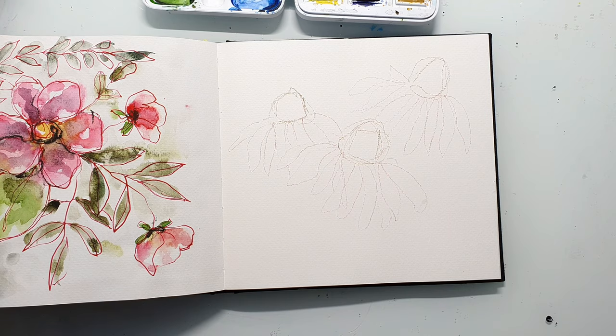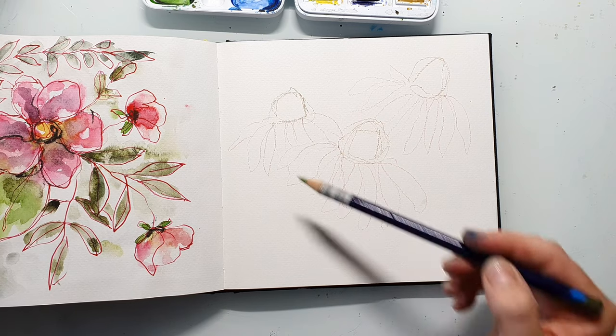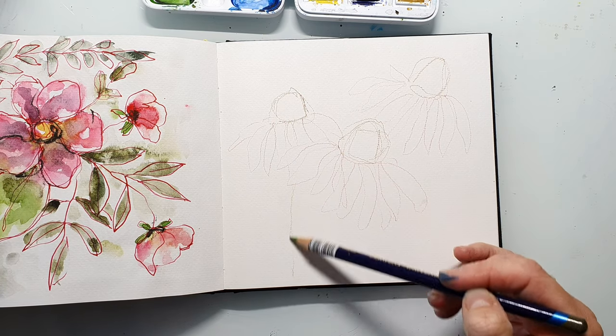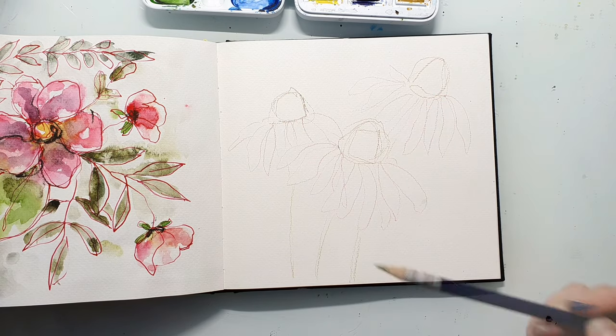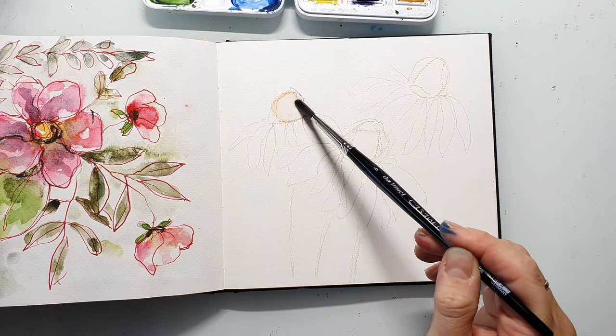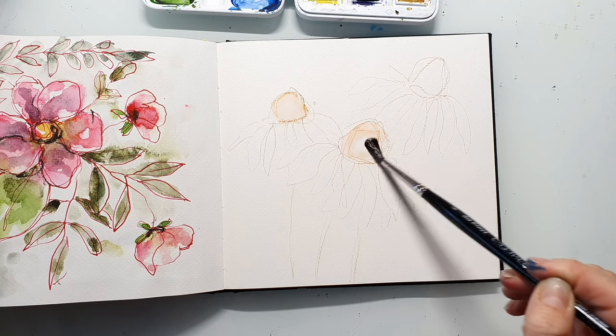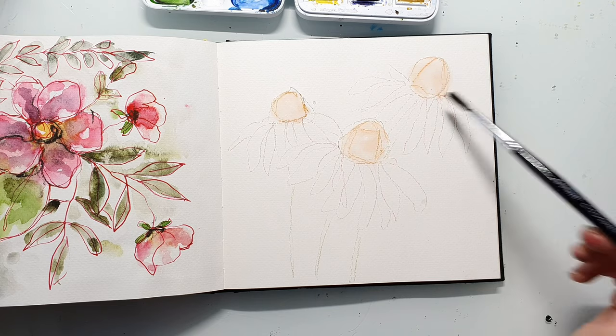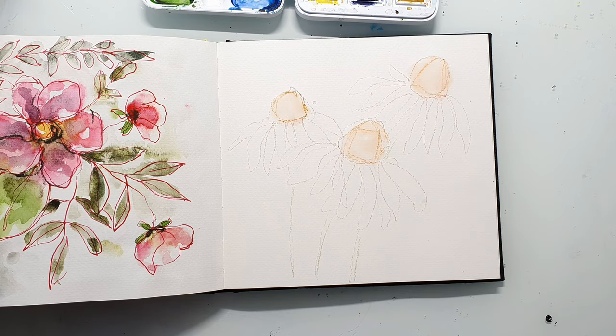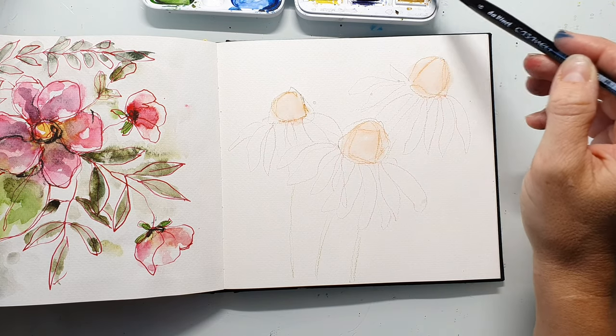The more you hold your pencil at the very end, the looser your lines will be, and this will give you that loose watercolor look. I really love to combine lines with colors or with watercolor paints because it gives it more dimension and it doesn't look so flat when it's done.